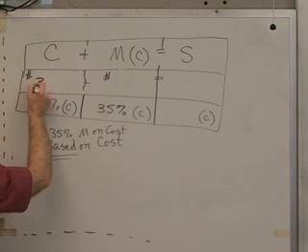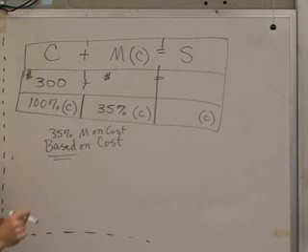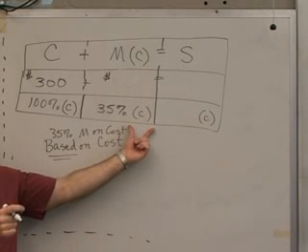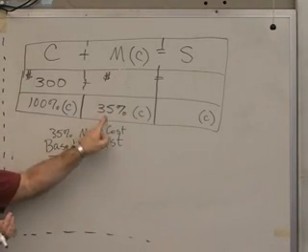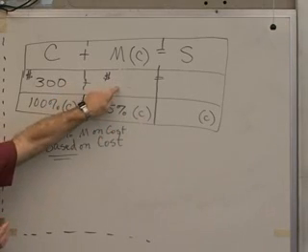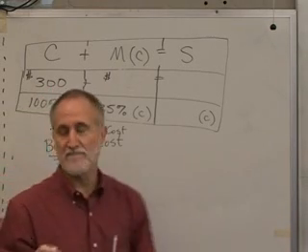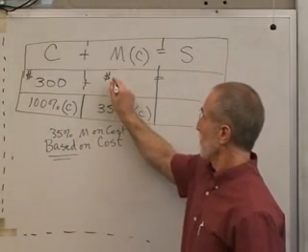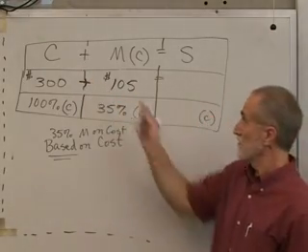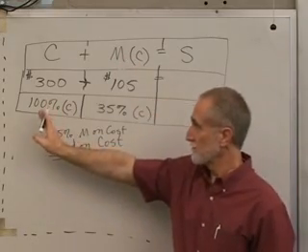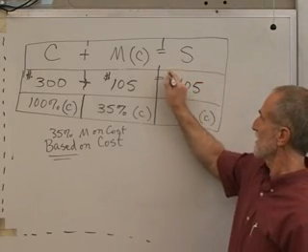Let's say we buy something for $300. We are going to mark it up 35% based on cost. Notice what this letter C does. When you see something in parentheses next to something else, what does that mean mathematically? It means multiply. So if we take 35% times the cost, that'll give us the margin. The margin is 35% times the cost. So everybody punch in 300 times 35%. 105, okay, good. Now, if they asked us for the selling price, we would just add those two together, wouldn't we? In these grids, first number plus second number always equals third number. So we get 405 as our selling price.